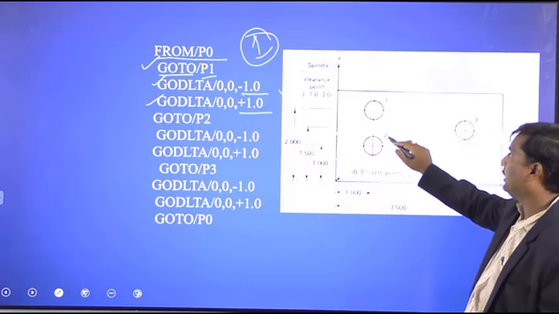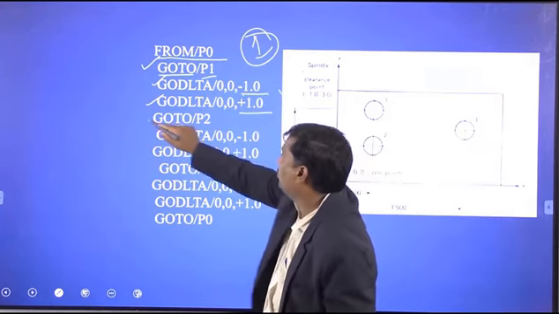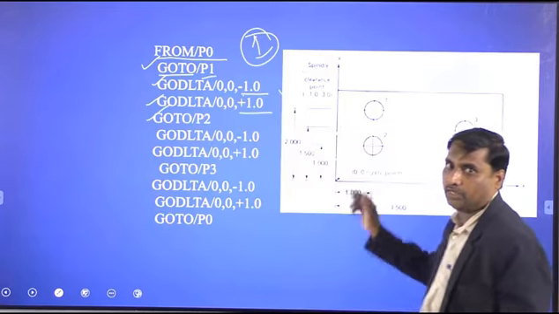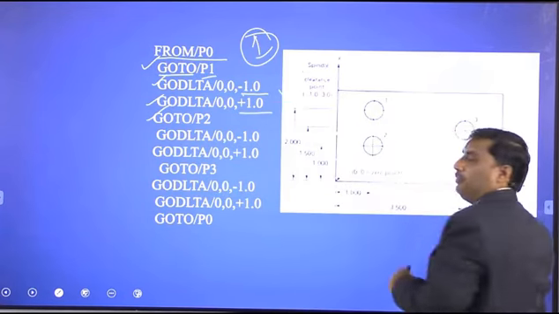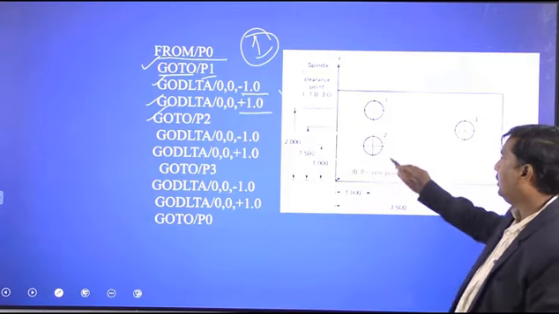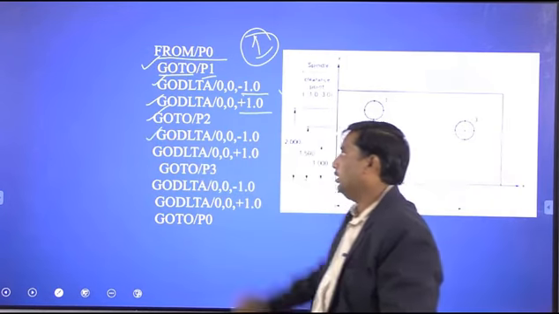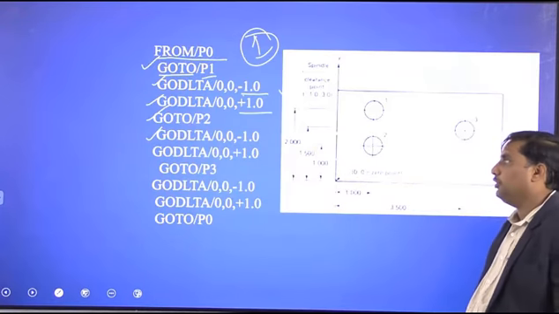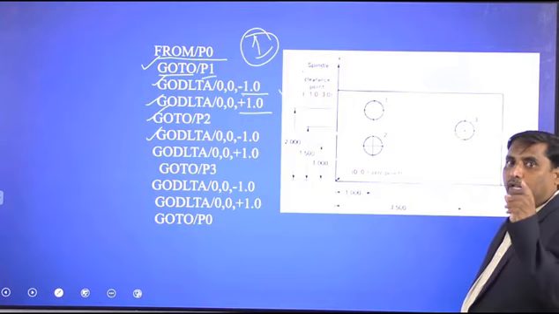For the second hole, the center is P2. So from this location, GOTO/P2, the center of the second hole. Next, GODLTA, increment value: it has to go to -1.0, that is, minus 1 mm or any other unit, making the hole through the 1 mm thickness.